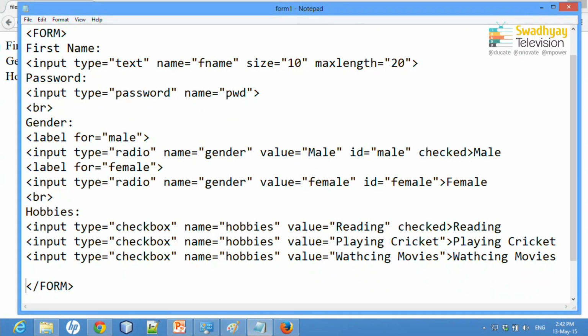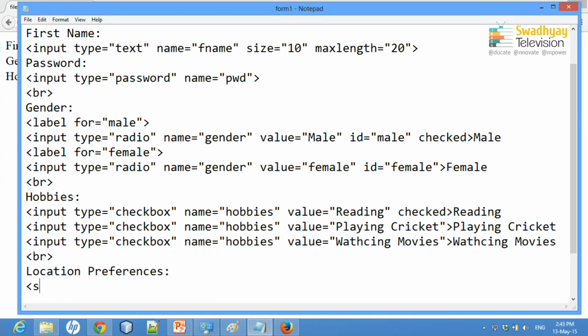So, let me add another BR tag, and let me say user would like to select any job preference location. So, I write location preference. This is example, here content can be any, I just give you idea about that input types you can use.